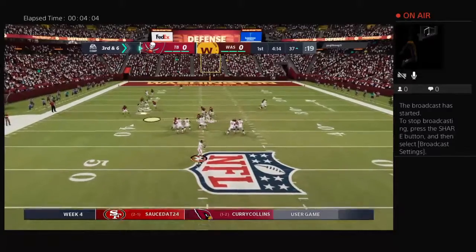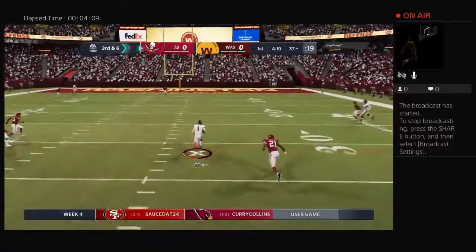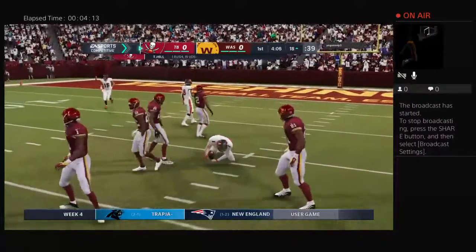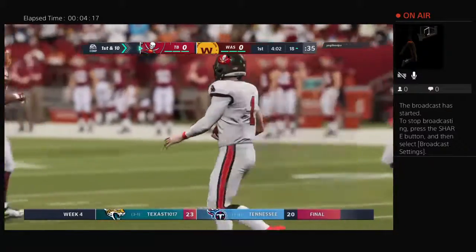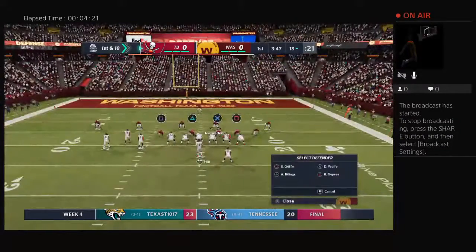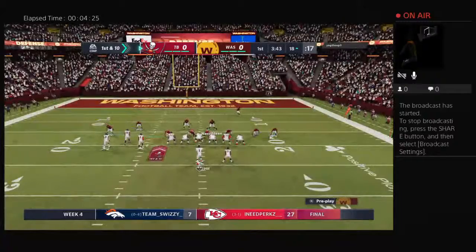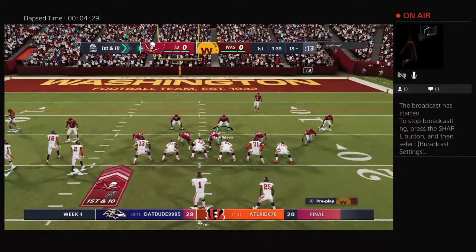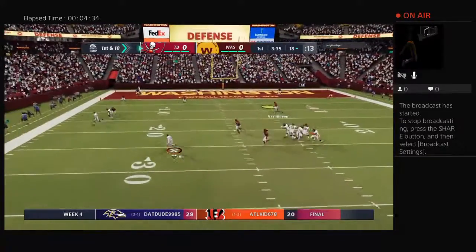A shotgun snap for Hill. Escaping the pressure right. He may try and run for this. The coverage may be too good that time as he breaks away for 19 with his legs and a first down. When they watch film of this game and hand out the grade sheets, he's going to really like getting a double plus on this play. Why? He scrambles and picks up a first down. But what else does he do? Protects himself by sliding and avoiding the big hit. Double plus, big-time play.